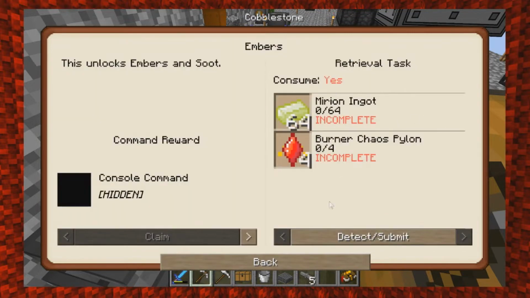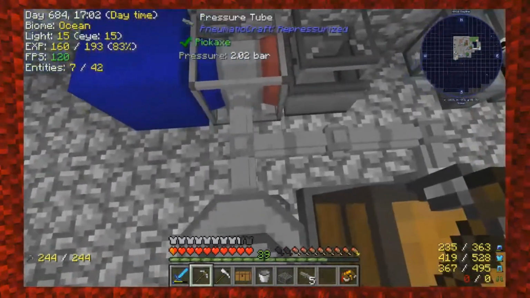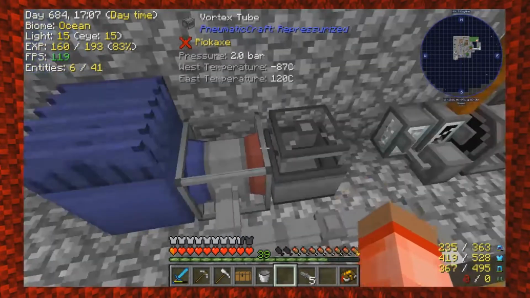The mirroring ingots, I can go ahead and get that as well. And the burner chaos pylons, I have the ability to do those. I have just really been focusing on this PneumatiCraft part because it's really been bothering me. So that's the story on that. It looks like I'm going to end the episode for right now.